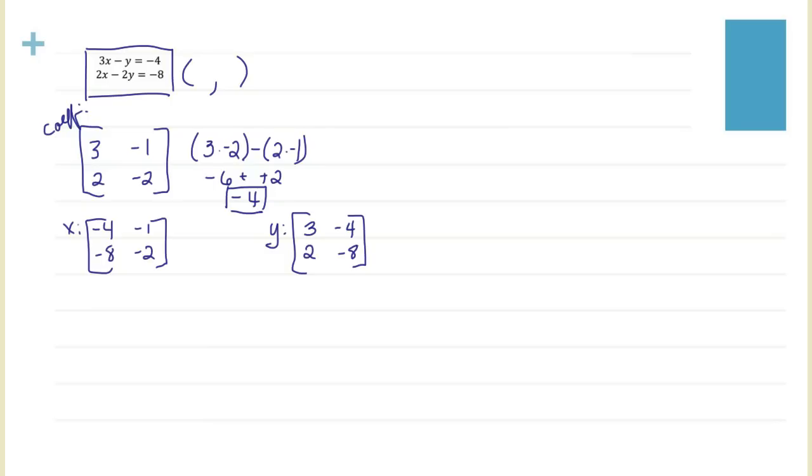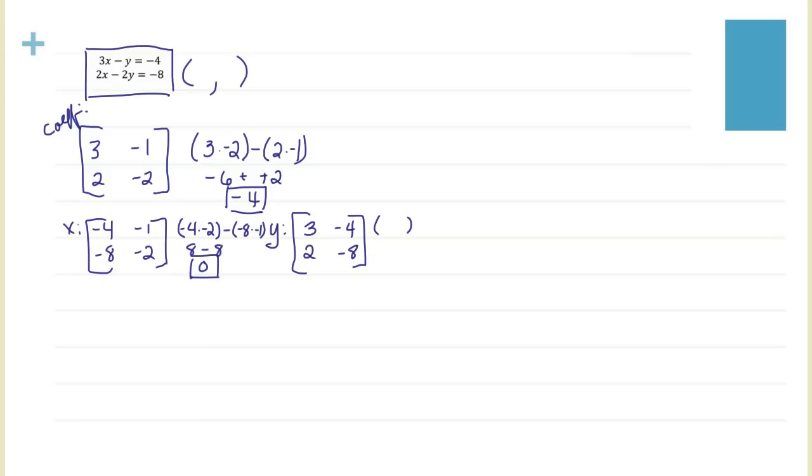So I have negative 4 times negative 2 minus negatives all over the place. Negative 1 times negative, or negative 8 times negative 1. So I end up with 8 minus 8, which is 0. That's okay. We can have a 0 because that's going to be in the numerator. So that answer is just going to end up being 0. We can take 0 divided by some number. We just can't divide by 0.